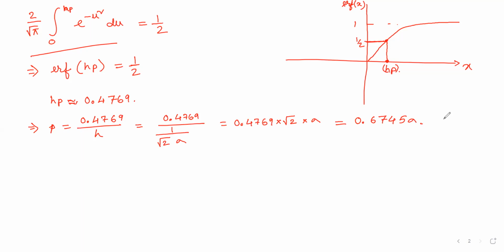Okay, so I repeat, this is the value of the probable error. The standard error is sigma, and now the probable error is 0.6745 times the sigma. So this is how we define probable error for a normal distribution. Then I want to make one last point here, and then we'll stop.